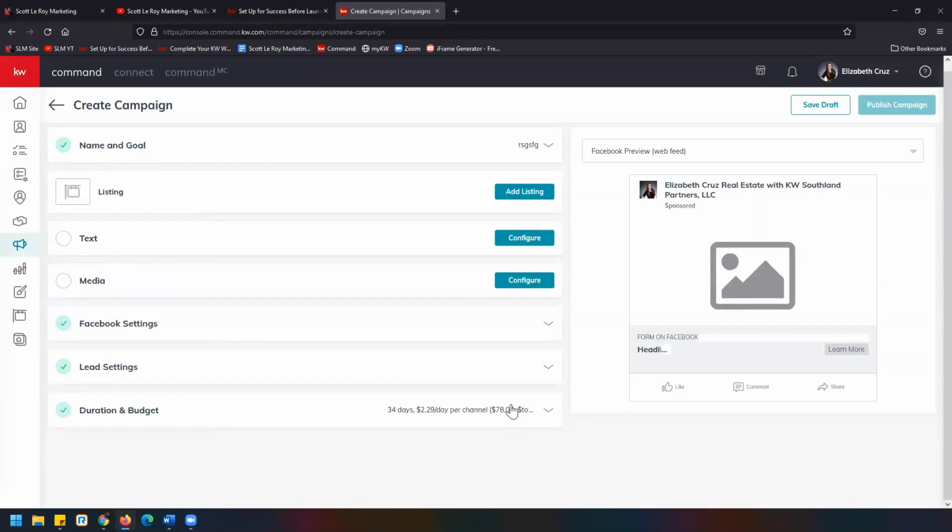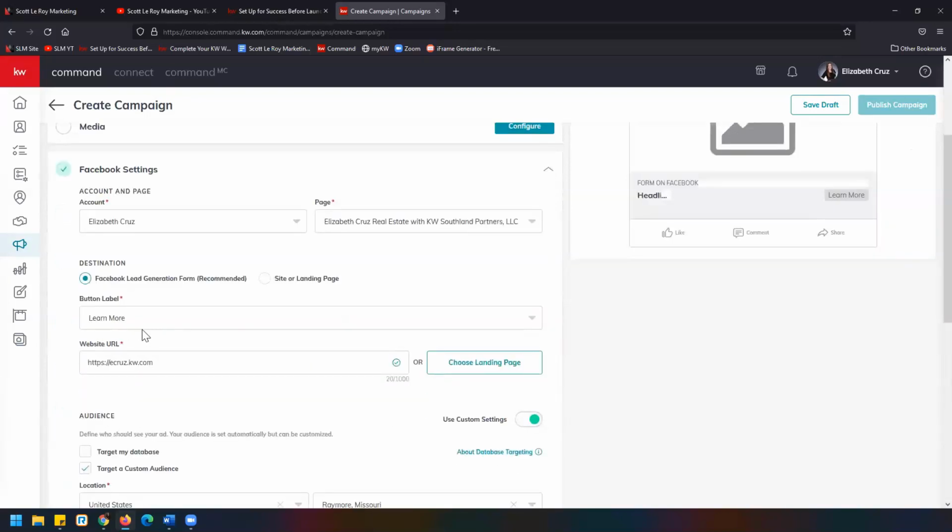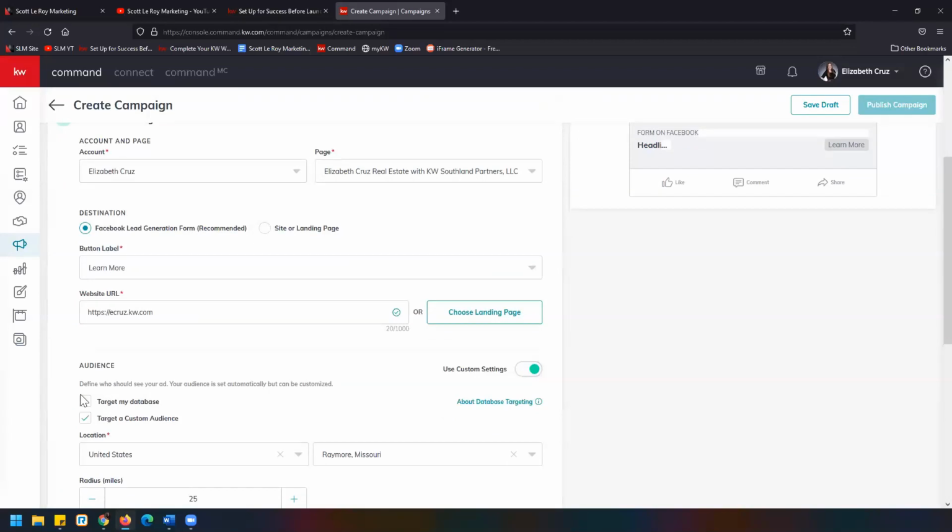To go further on that, the workaround would be to import that CSV to your contacts and then use the Facebook settings to target my database. So that may be something you're interested in.